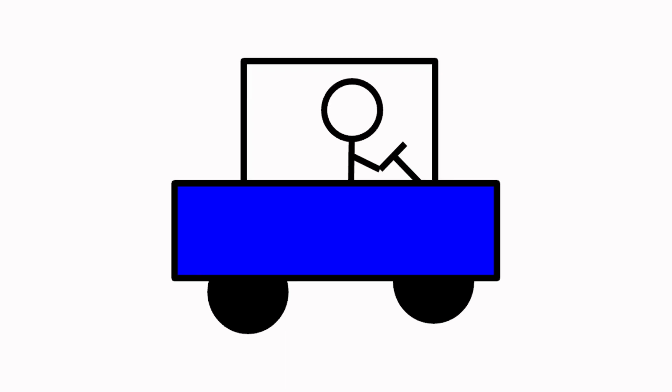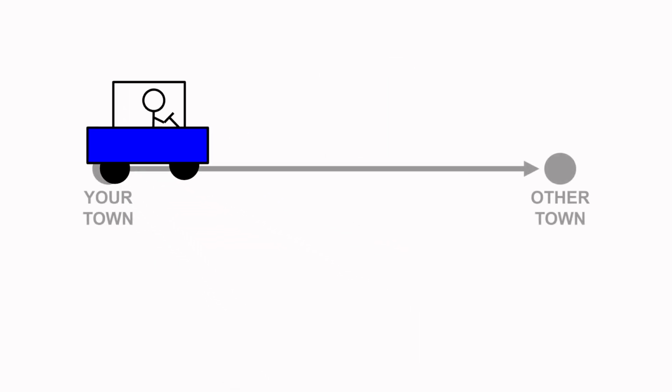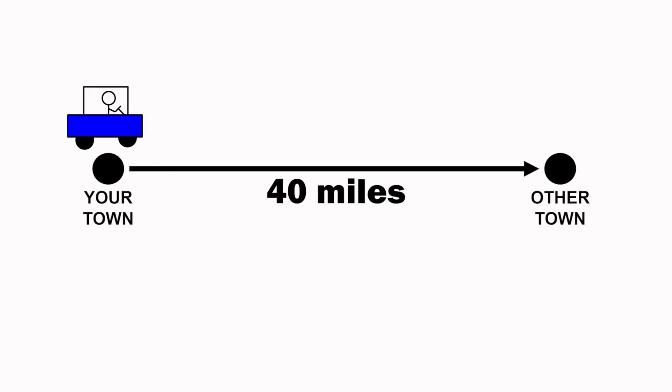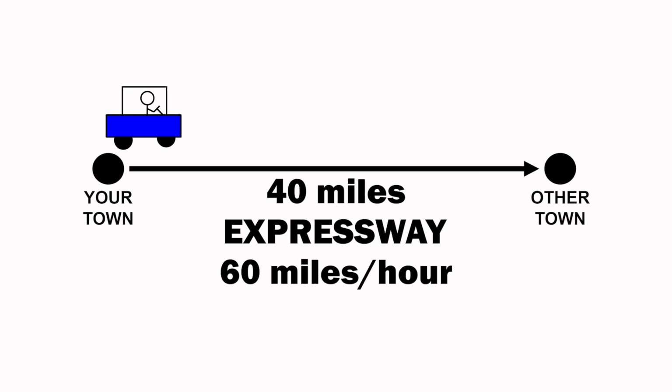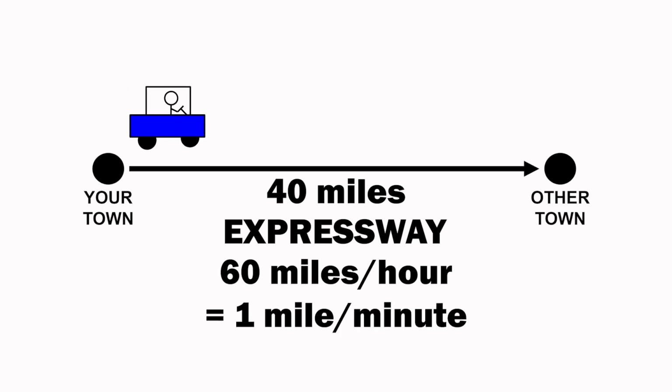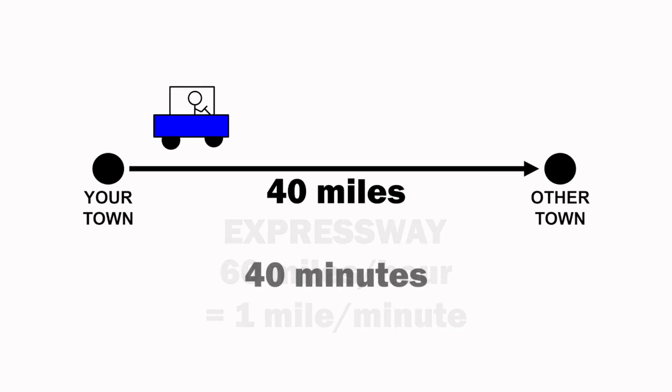Let's say that tomorrow you plan to drive to an appointment in a town that is 40 miles away, and you need to decide when to leave to get there on time. Do you just pick a time randomly, or do you use some working model and a set of assumptions to make a more informed decision? If you can take an expressway the entire way and travel at a constant speed of 60 miles per hour, or 1 mile per minute, then you can get there in 40 minutes.